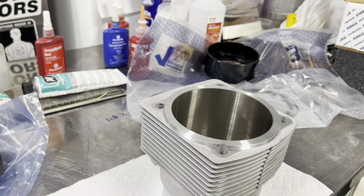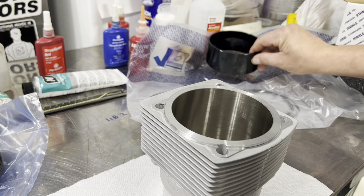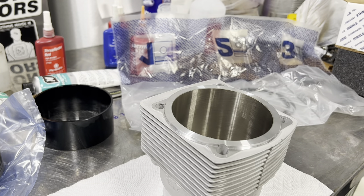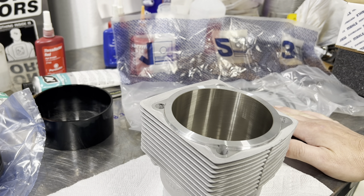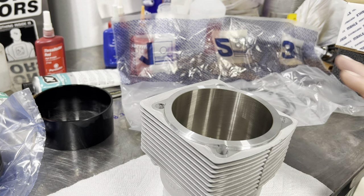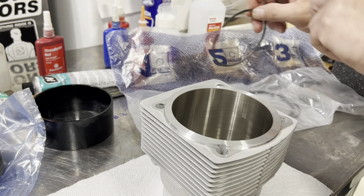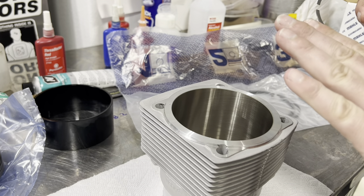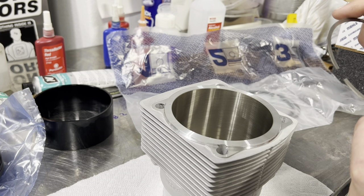We left off on weighing all our pistons - they were all within a half gram of each other. Now we've got to check our ring gap. MOLLE sends you a packet: ring one, ring two, ring three. When you do the math on a turbocharged engine, the MOLLE recommendation is actually a little bigger ring gap than what the Porsche specification is. We're kind of right in the middle of those two, which is perfectly okay. The old saying goes: if you run them loose, only you will know; if you run them tight, everyone will know when the engine blows up. On turbocharged engines, it is absolutely a bigger ring gap than on the normally aspirated stuff.